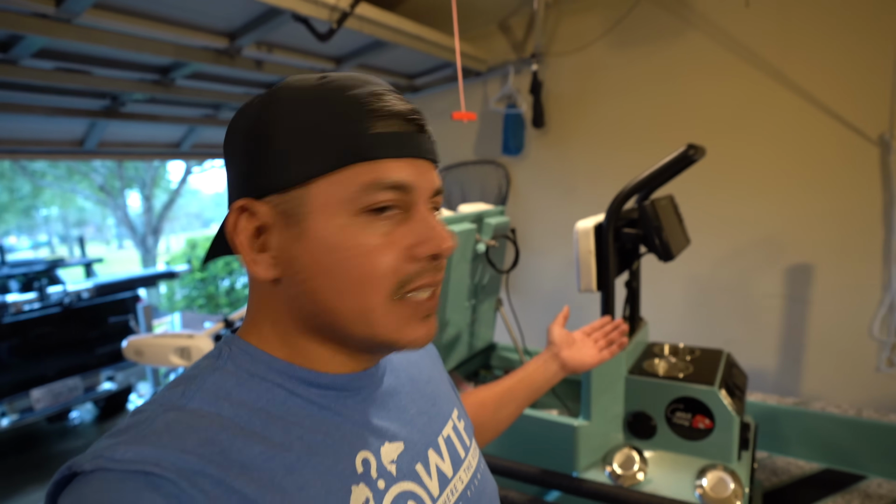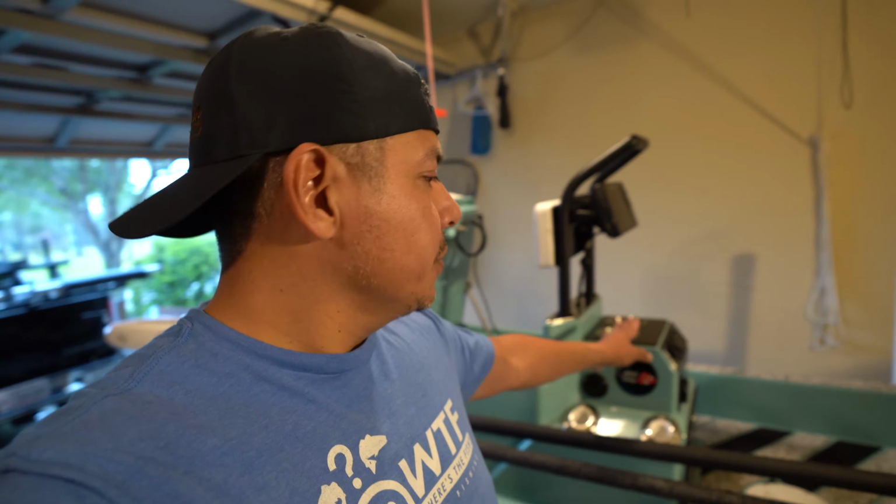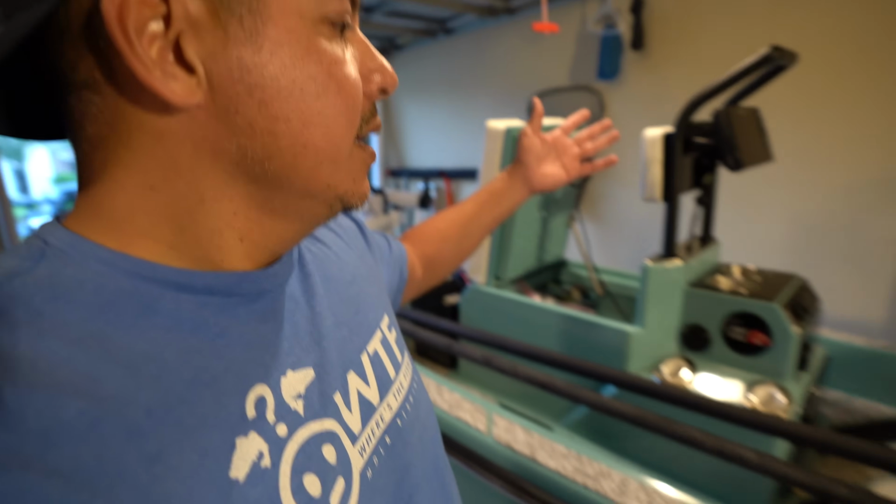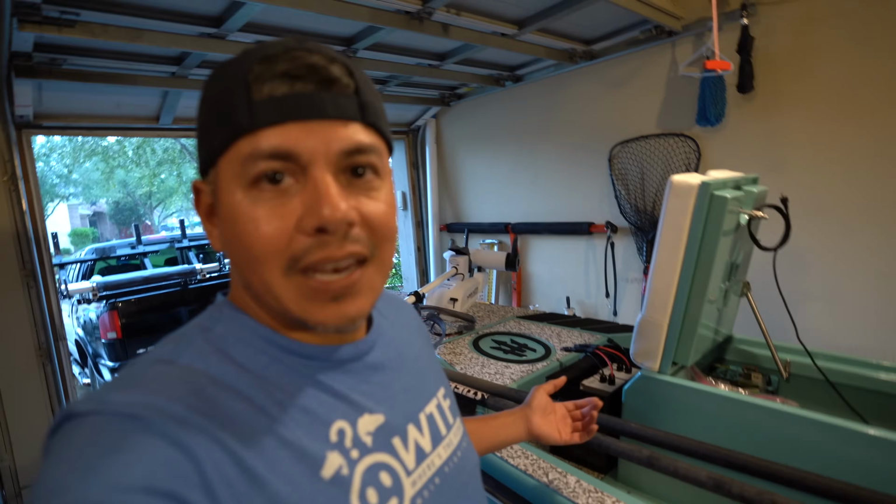And I will say this again, it's not that I don't want to tell y'all how much this thing costs, or I'm embarrassed about how much it costs. That couldn't be further from the truth. It's just like a vehicle. Based off of the way you have your particular skiff set up, that's going to be your total cost. So the way I have mine set up, it's probably not going to be the way yours would be set up. You may not want a center console. You may not want an internal six-gallon fuel tank. You may not want a poling platform. You may not want full SeaDek matting on it.